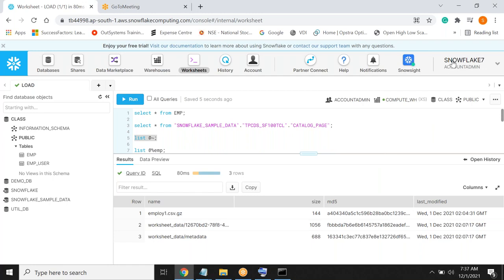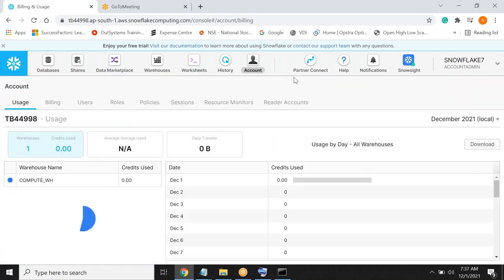If you want to create a user, just observe this. What you need to do is log into the account admin role and then come to the account. So just observe what we are doing. We are creating another user, just for this example. In the going forward classes also, we will create users, so that time we will discuss also.